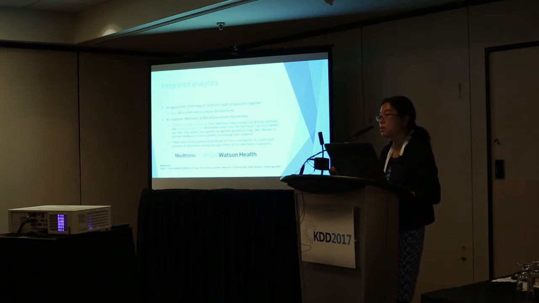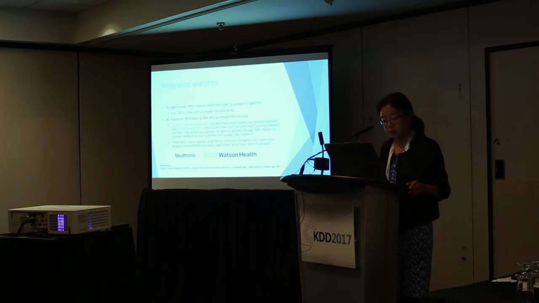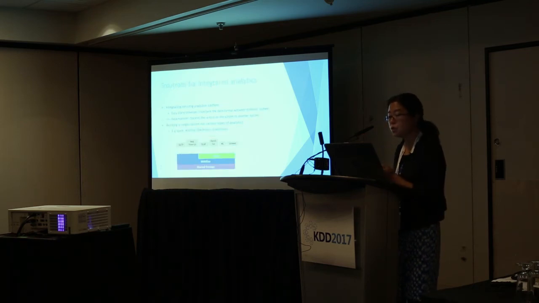A concrete example, they can warn patients of abnormally low blood sugar level up to 3 hours in advance. As you can see, the blue lines usually indicate they're using SQL analytics to prepare the data, and then the red line is using a data mining or machine learning algorithm to do analysis.